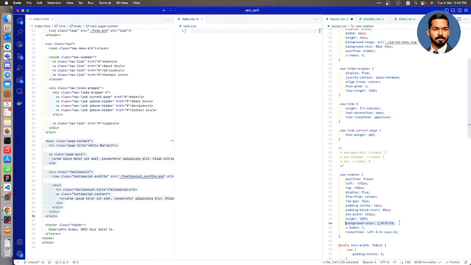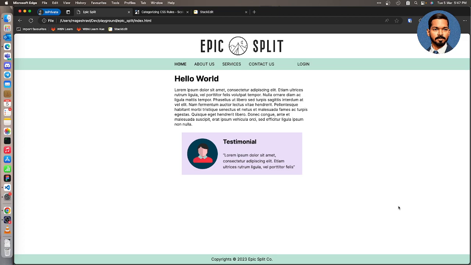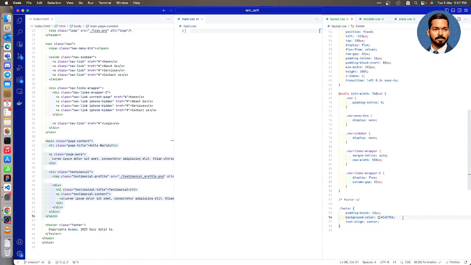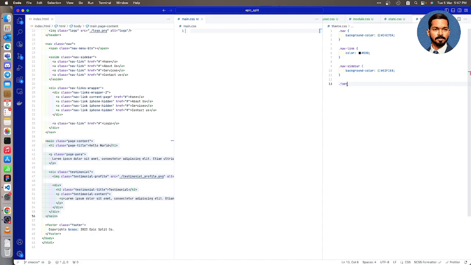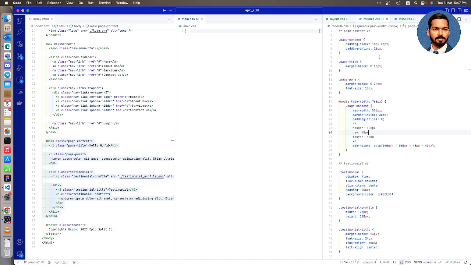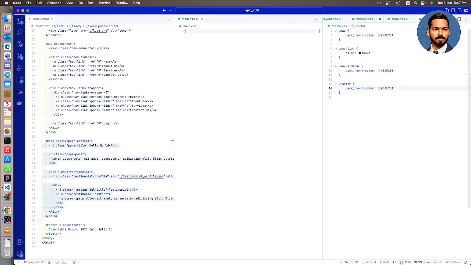Nav sidebar. The other, yeah, the module. So then we'll also have to go through the module to see. Yes, there is another background color here for testimonial.